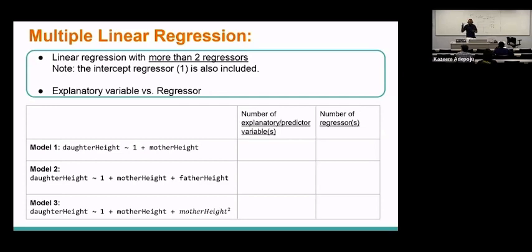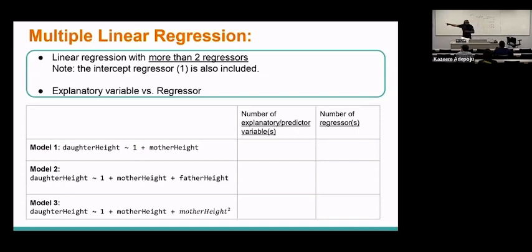Linear regression has two regressors, one predictor, two regressors. The two regressors are 1 and x, the intercept and the coefficient of the slope. Now in model 1, the number of predictors, or explanatory variables, is 1 because you have only height, right? What is the number of regressors? 2. Take notes. For model 2, the number of explanatory variables is now 2 because you have the mother height and the father height. But what is the number of regressors? 3. Okay, 3. Don't forget.